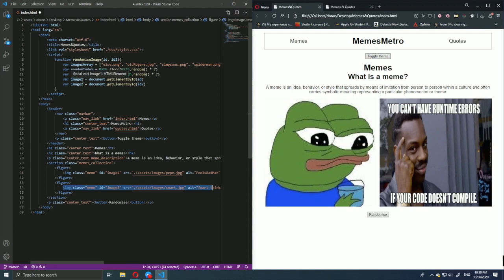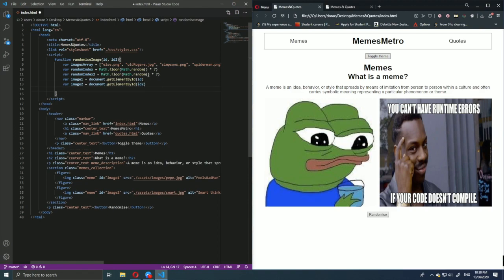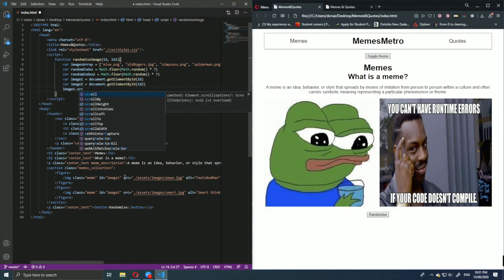So now that we have these two elements stored within these two variables that we've created, we want to change the source attribute of these two elements, because this is where the web page gets the image from, essentially. So we want to manipulate the source address. With the first image, what we want to do is image1.src. This refers specifically to the source attribute, and we want it to equal the directory that our web page images are set to.